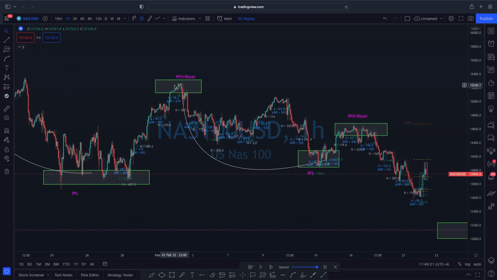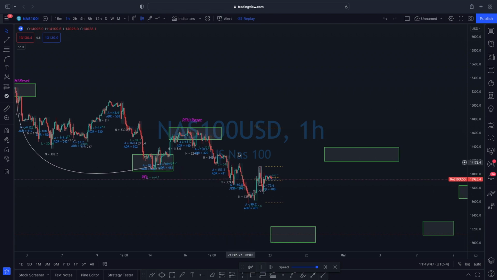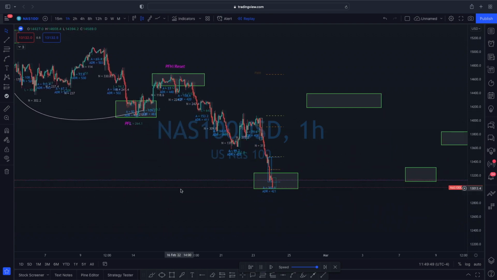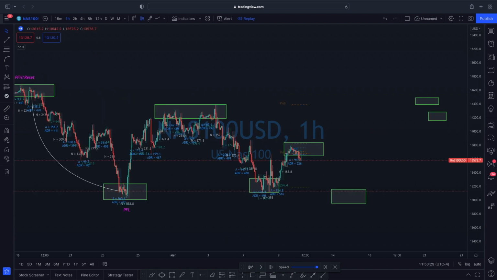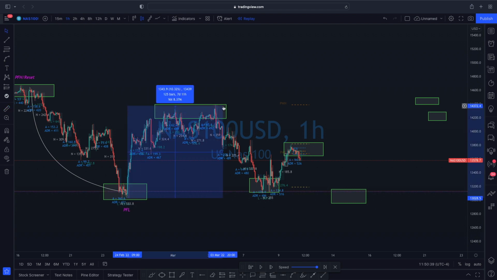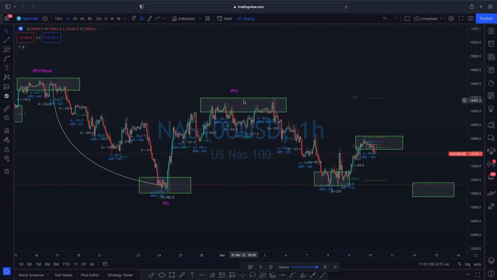So we came down, we went from a reset to a peak formation low. So of course we came up here and did the same thing. So we reset it again, and then obviously this goes down to another full cycle here. As we work our way down from here to here, that's going to be another full cycle there. So this will be a peak formation high. Obviously this coming back down again would be another peak formation low.